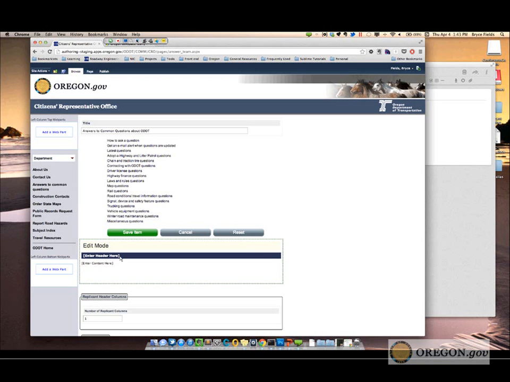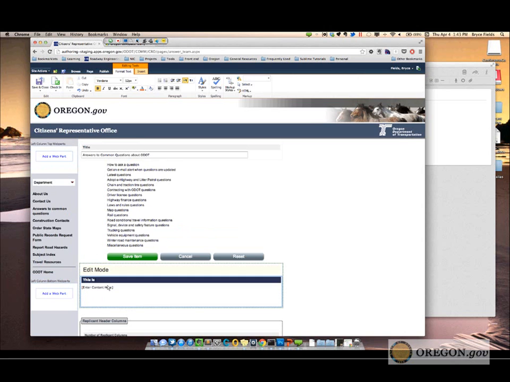And you can do things like come in and change your header, add new content. And at this point, it's just like editing any other normal SharePoint page. If you need to insert a link, all your ribbon tools are available to you, and it works just like you would expect.